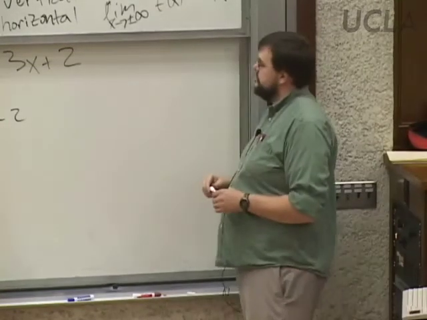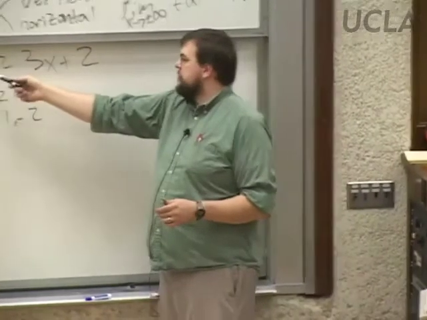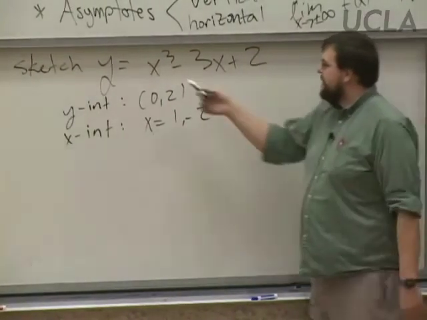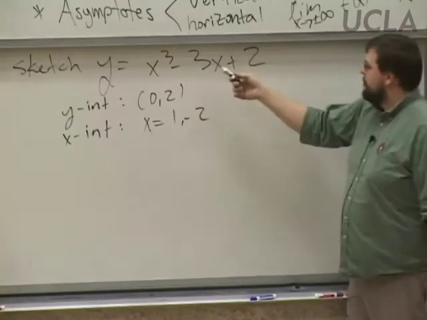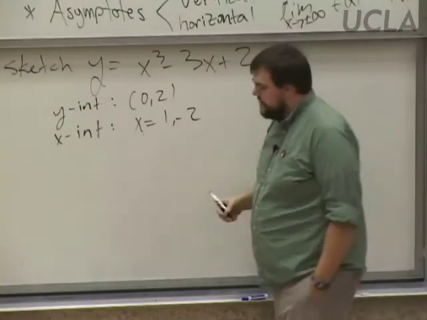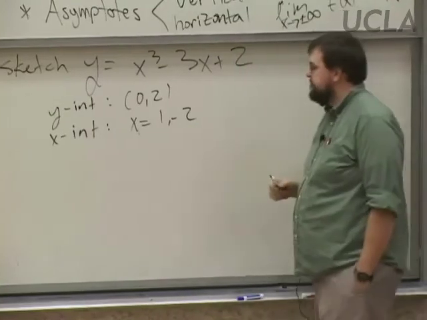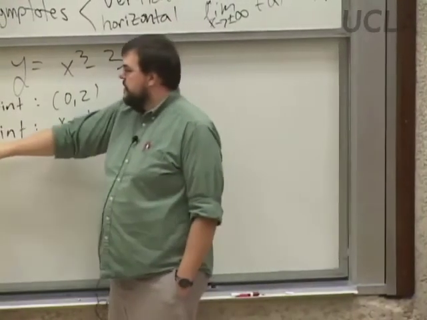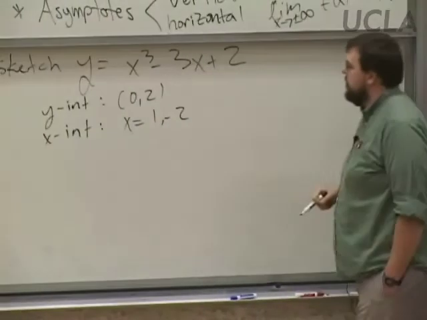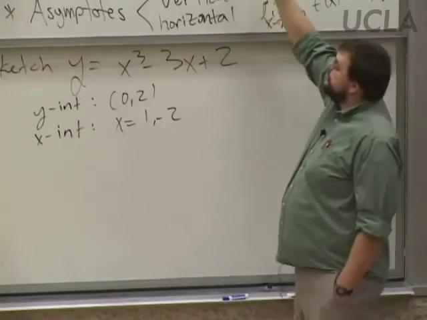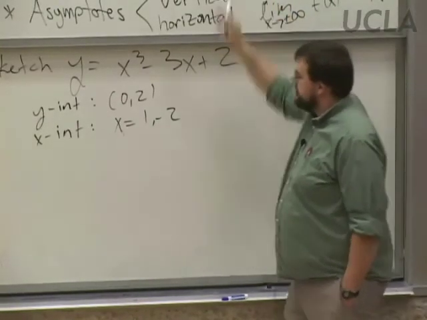And you can check. When you plug in 1, what happens? You get 1 minus 3 plus 2. And lo and behold, 0, woohoo. Negative 2: negative 8 plus 6 plus 2 is 0. So 1 and negative 2 are roots. And it turns out these are the only 2 roots. Okay, so don't worry too much about the x-intercepts. These are not quite as important. Y-intercepts also not the most important. What are important are critical points and inflection points. So let's talk about that.